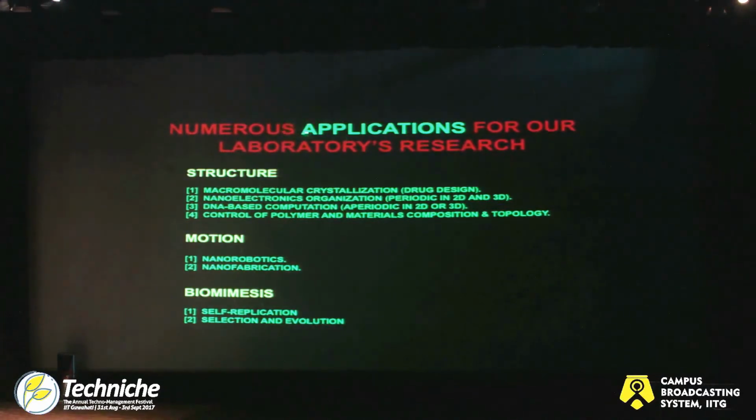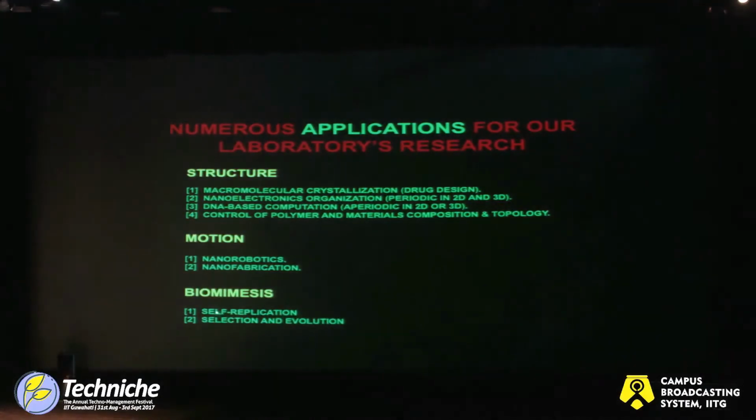So for our lab, the applications are things like macromolecular crystallization, which might lead to drug design, nanoelectronics organization, we're starting to work on that seriously now, DNA-based computation, which is aperiodic, and control of polymer materials composition. I won't talk much about that today. In terms of motion, nanorobotics and nanofabrication, these are things that we work on. I'll show you a little of that. And biomimesis, where we've actually done this now, but I haven't got time to talk about it, doing self-replication, selection, and evolution. We haven't done the evolution yet, but we have done the selection.